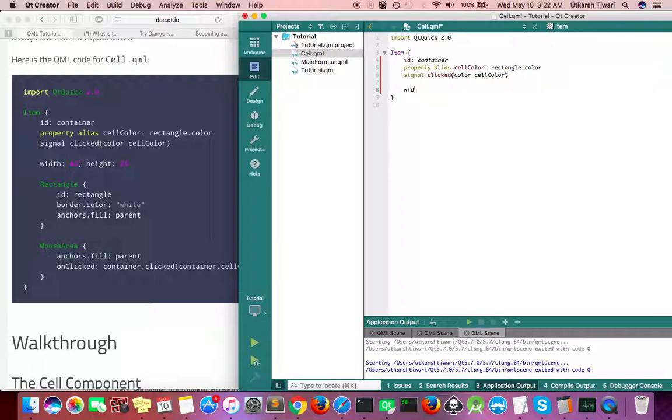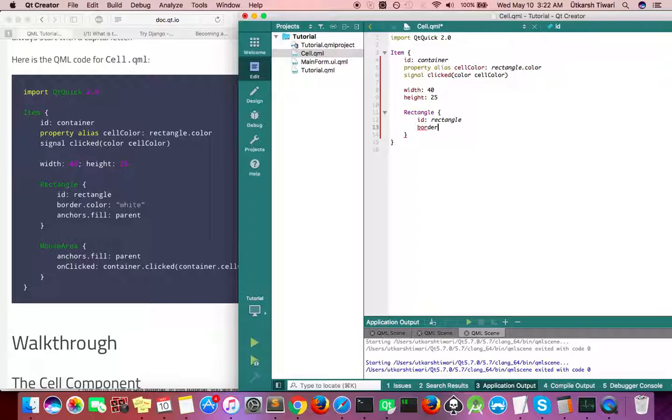The width of this item, that's the cell, would be 40, and the height would be 40. Now let's give it 25. You can give it whatever you want. ID is rectangle.